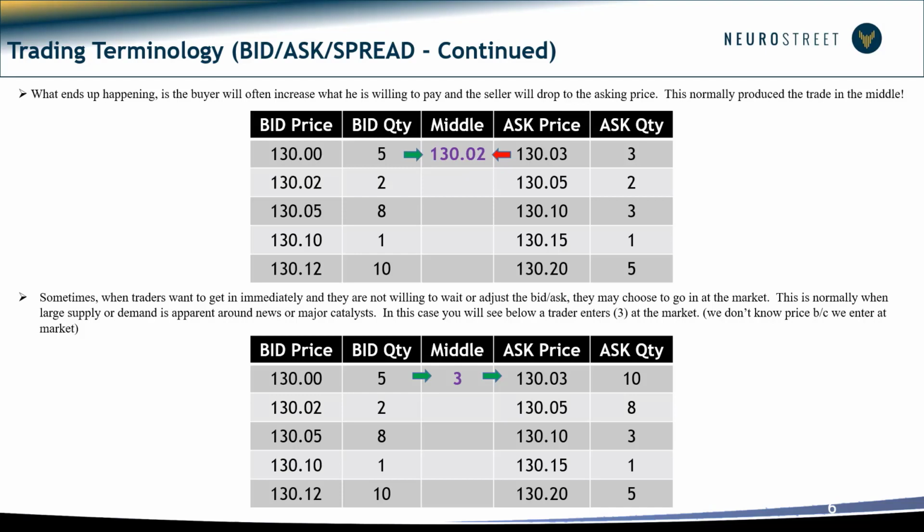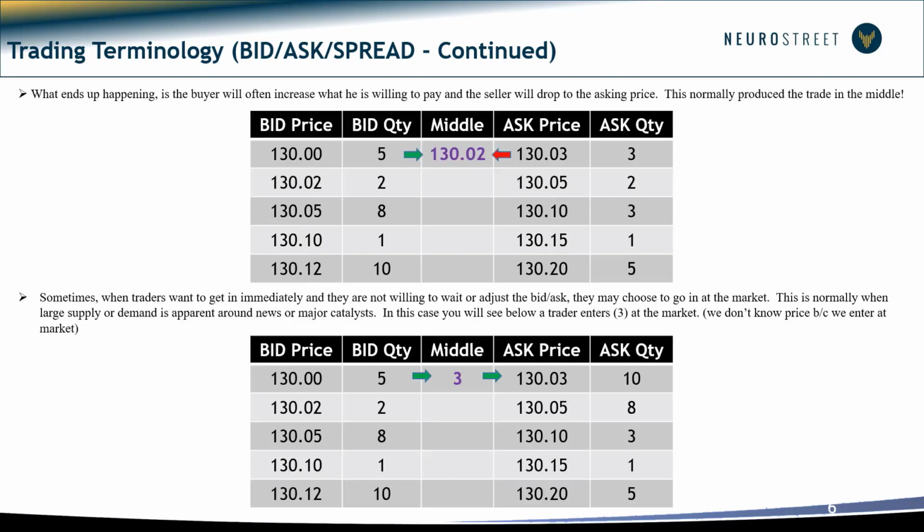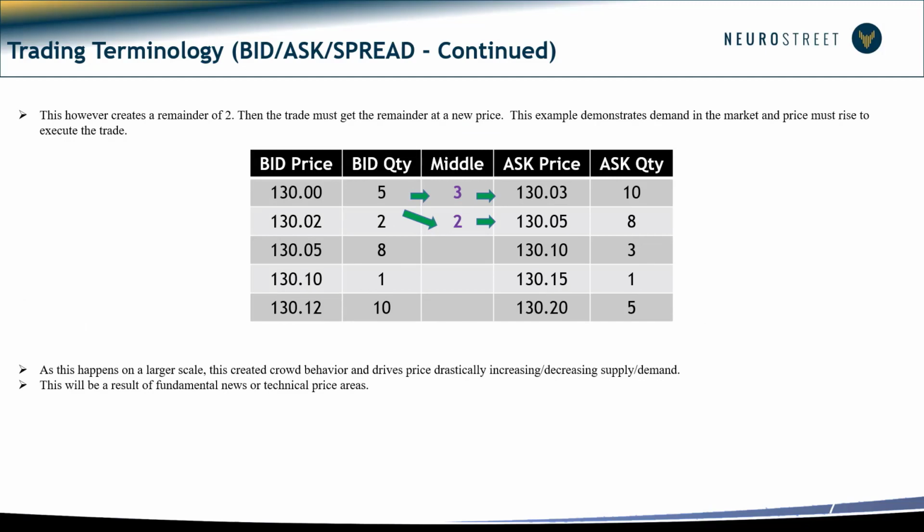But the main goal here is, if there's 2 left over, like in that situation, I'll go back and show you. This would mean there's 5 and 10, right? Well, let's say the middle is 3, okay? That means there's less quantity, but there's still remainders, right? So what ends up taking place is the new price level has to come in, and then the market has to drop the prices in order to execute the trade. Now, this happens on a much larger scale, and I find sometimes when traders look at it like this, it gets rather convoluted and a little bit exhausting to think about how complicated that could be.